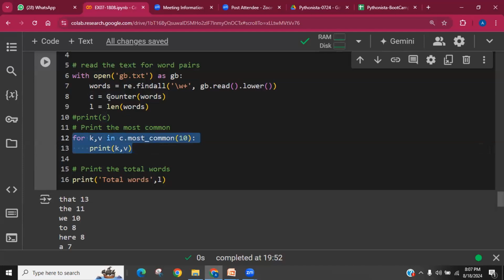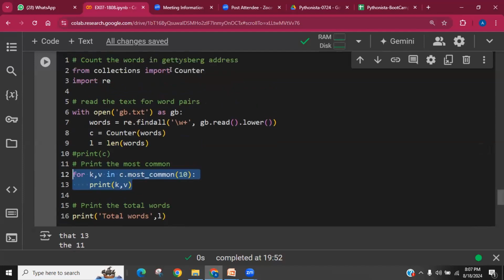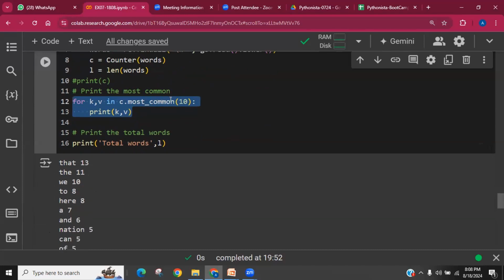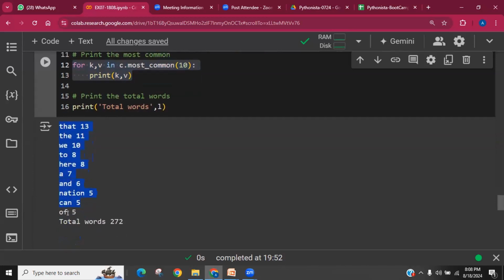But since we're using a special module from collections, we're using the counter, which is a dictionary of these common values. I can say C dot most_common 10. It will give me an output like this.